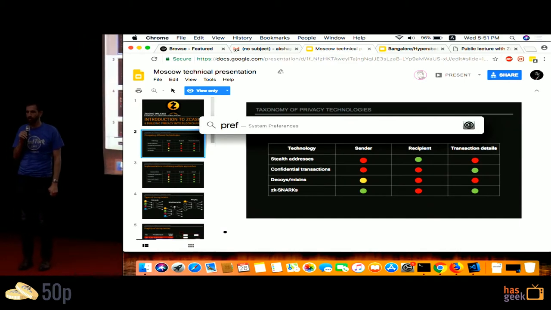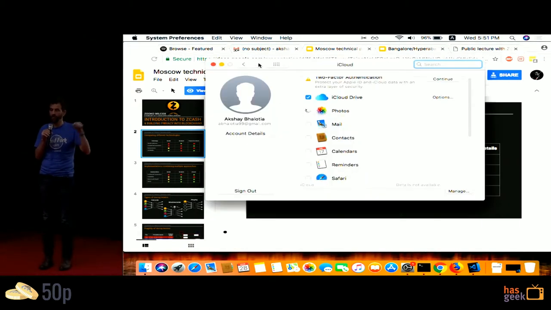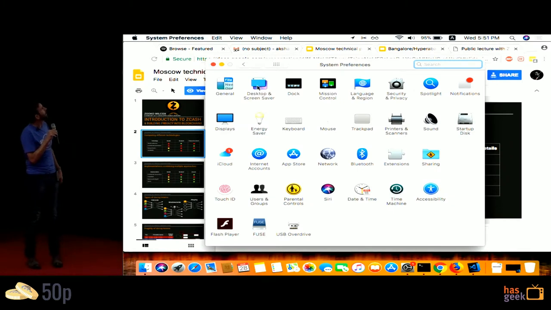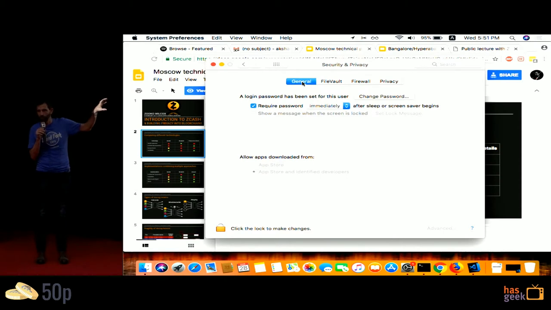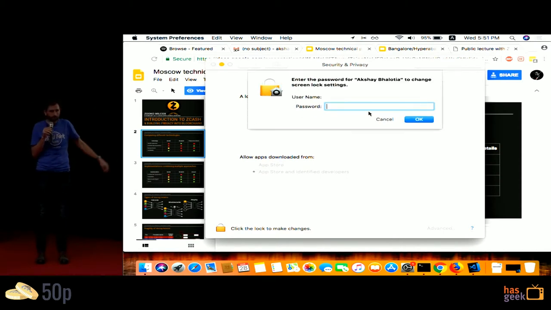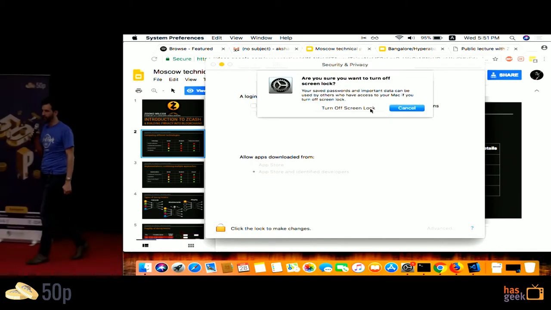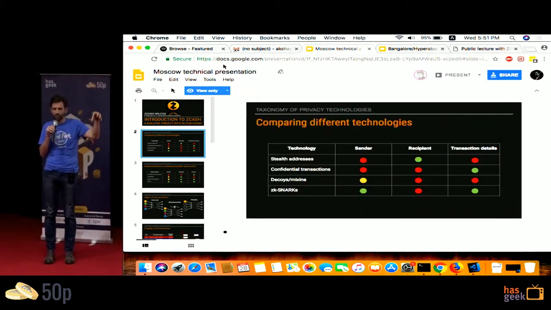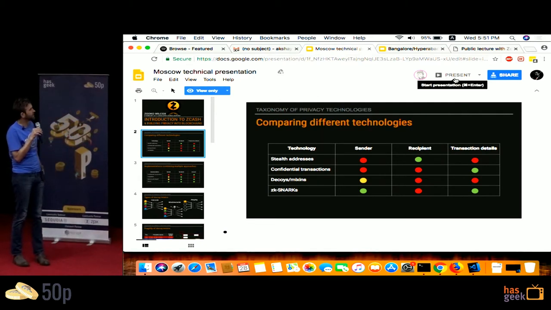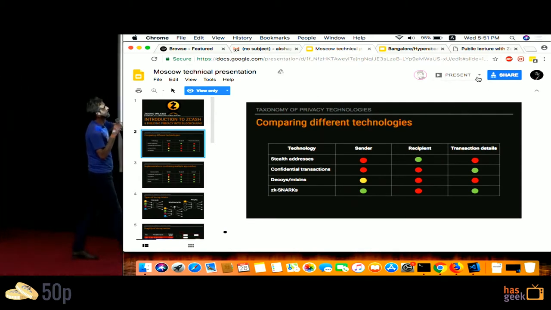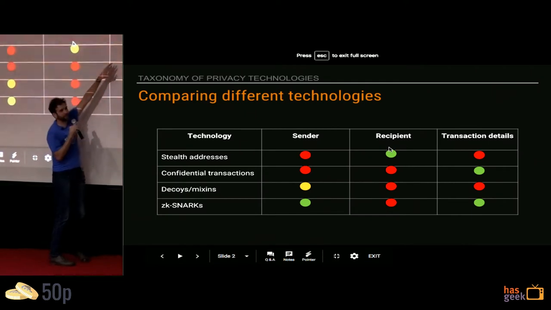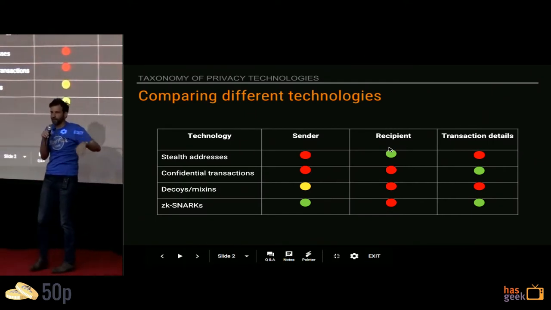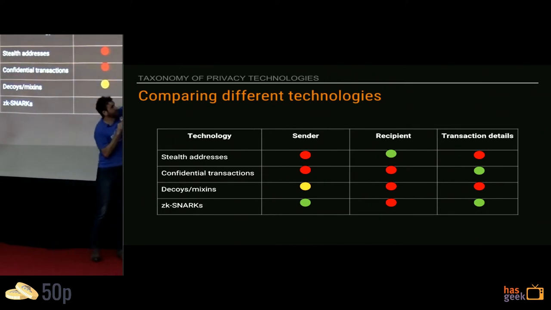So this is going to make it hard for someone looking at the blockchain to recognize the recipient of a transaction. It's not going to do anything for the amount of the Bitcoin payment, or Monero, or Zcash. The stealth addresses by themselves won't hide the amount that you send, right? And by themselves, they won't hide anything about the sender. You will still be visible as the sender. So this technique doesn't protect the sender or the transaction details like the amount and attached metadata, but it protects the recipient.